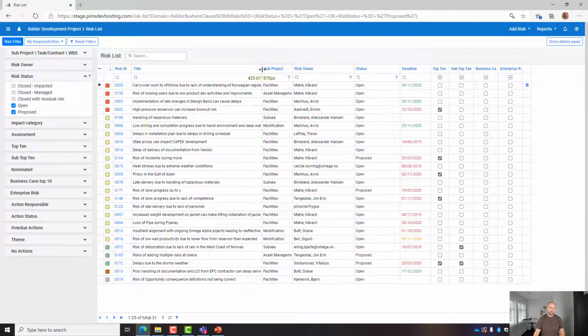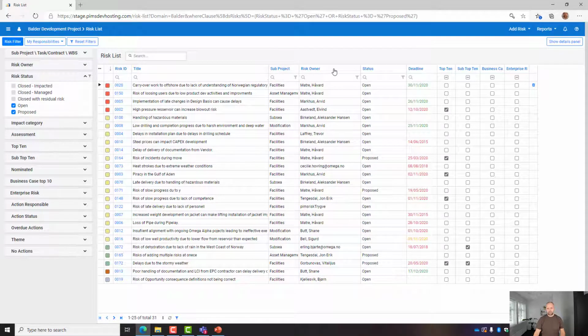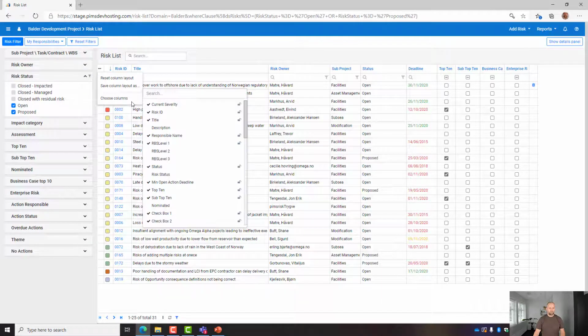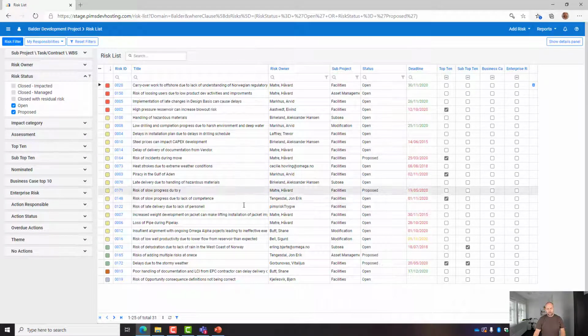You may reallocate, change the size of the screens. You might turn on and off columns in the grid, and you might do filtering in the column title or filtering here. In that way, this is a simple report generator, as you can export the data to PDF or Excel. If I want to filter the risk list, I have the possibility to do this on the left pane or in the column headers.